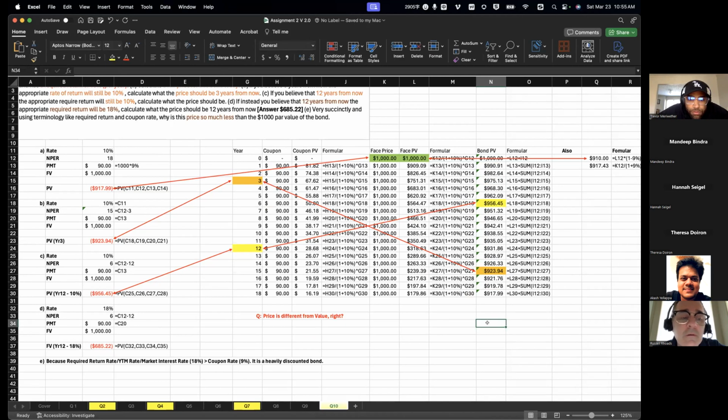No, those are the same, right? Which one is off? I think this number is supposed to always be worth $1,000, right? But see, when I did those things, I summed up this one and that one, and the bond present value keeps decreasing.